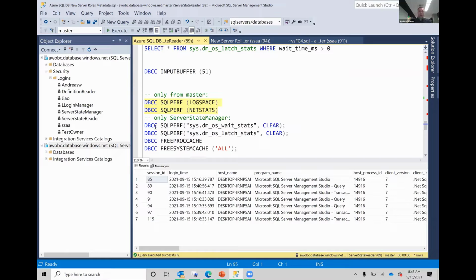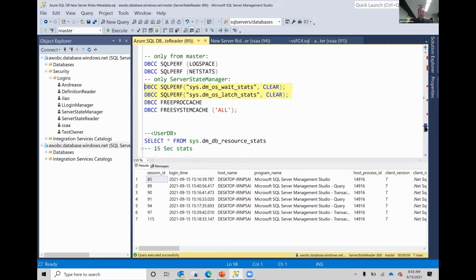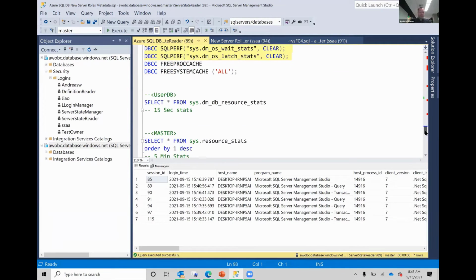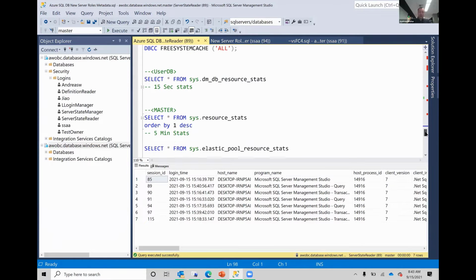So you can actually run DBCC SQLPERF(sys.dm_os_wait_stats), that's clear. If you have the server state manager role, you don't need to be sysadmin or anything like that anymore. So we lowered the permission requirement to ALTER SERVER STATE for this specific DBCC statement, and some others we even changed to VIEW SERVER STATE. So that's all documented. I'm hoping that this is very useful for performance analysis, where you would still want to avoid granting elevated permissions.